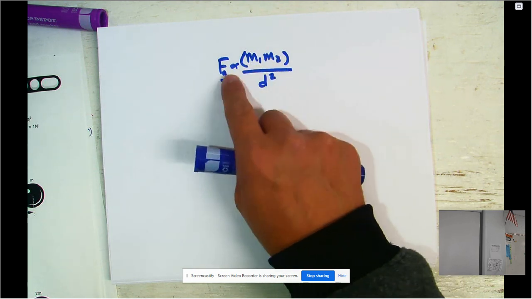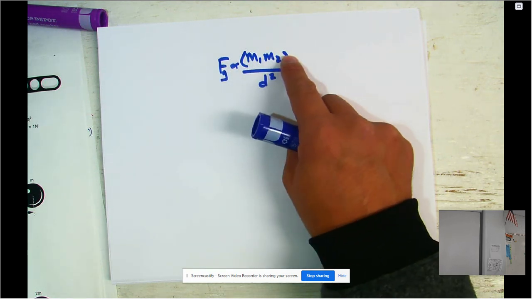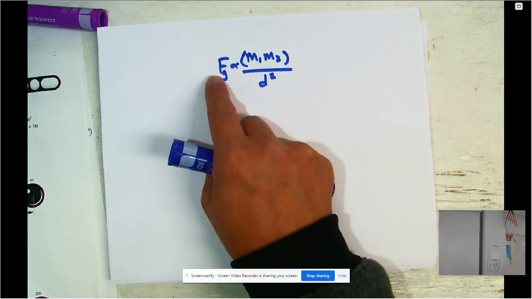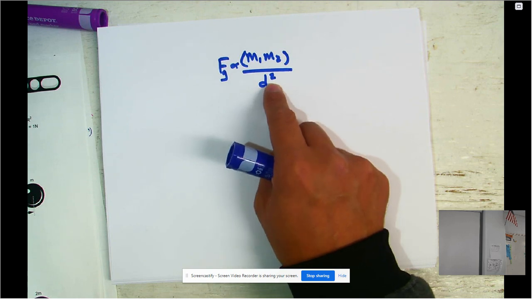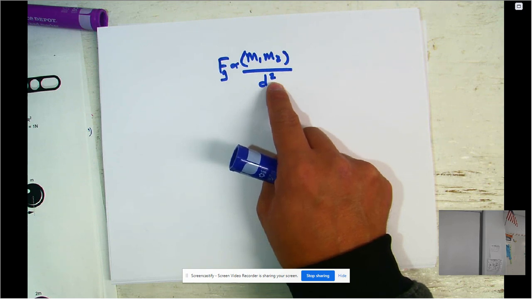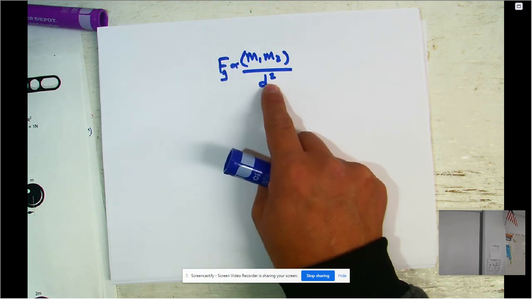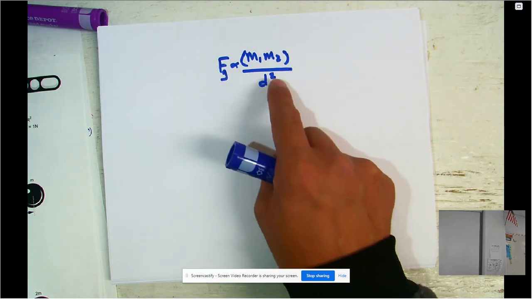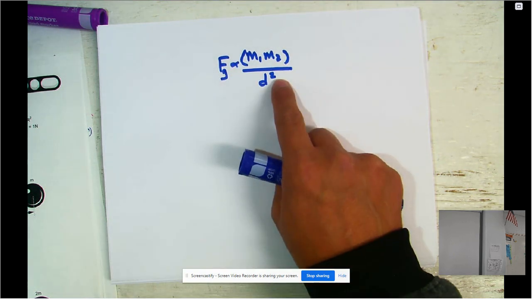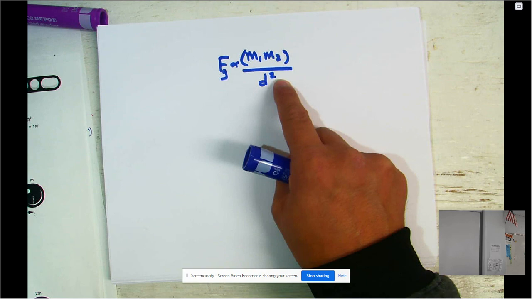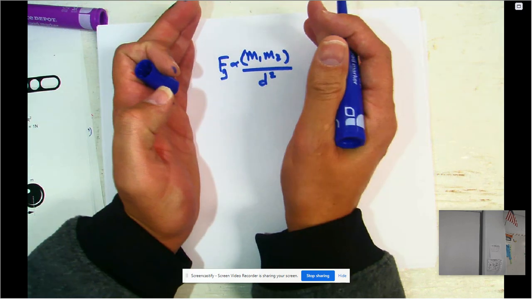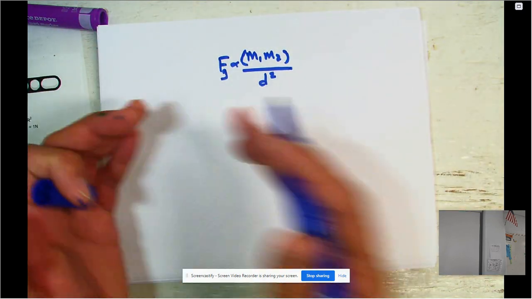It just says that force of gravity is proportional to the product here, which means that if you increase one of these, you increase this. If you decrease one or both, you decrease this. For distance, if you decrease the distance, force of gravity goes up. If you increase the distance, force of gravity goes down. These are opposites here. But you're squaring the distance, so it's called the inverse square law. So you use this when you're comparing an original amount to a second amount.